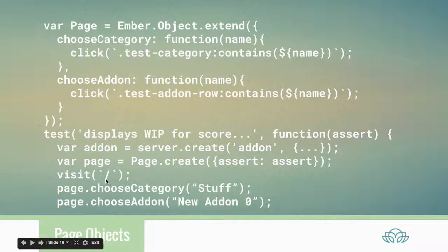This is an incomplete page object because visit is still being done here. But that's perhaps okay if you're switching between pages and the page object you're using relates to a page that is later. But mostly it's because it didn't fit on the slides. If we continued and we still had that assertion about work in progress, we'd want to also move that to the page object and have something like assert score is, or something like that. And then it could use this.assert to do the assertion inside of that page object.